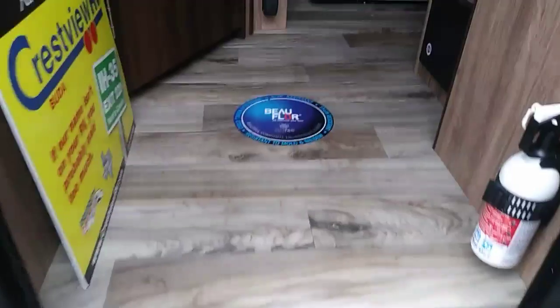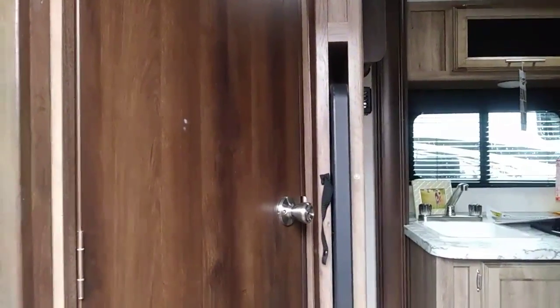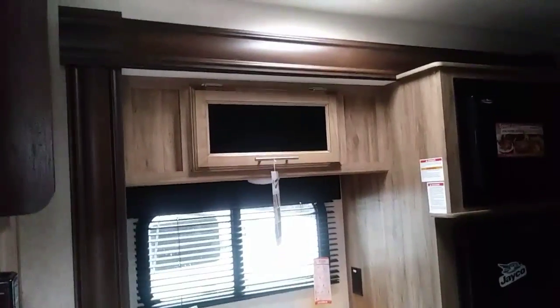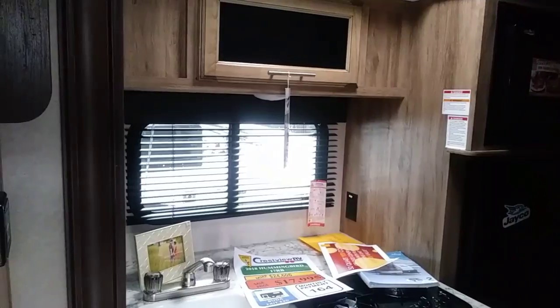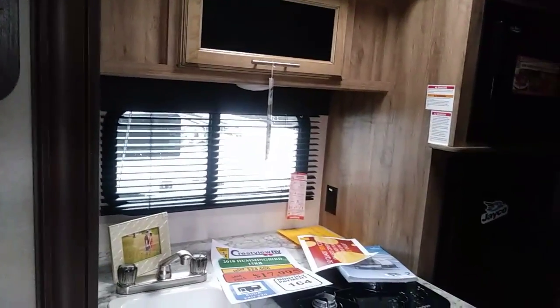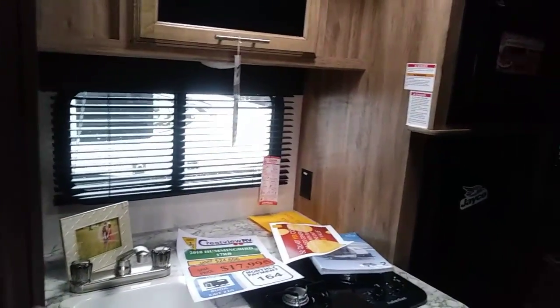It's got a wood grain looking floor — that's a bow floor, it says slip resistant and it does feel okay. I'm sure that's the bathroom on the left; we'll get to it in a minute. This unit is $17,995, and it does have a slide right here for the kitchen area.